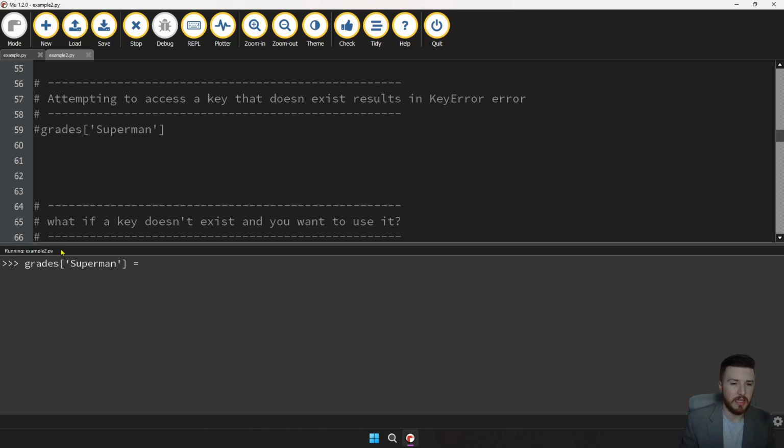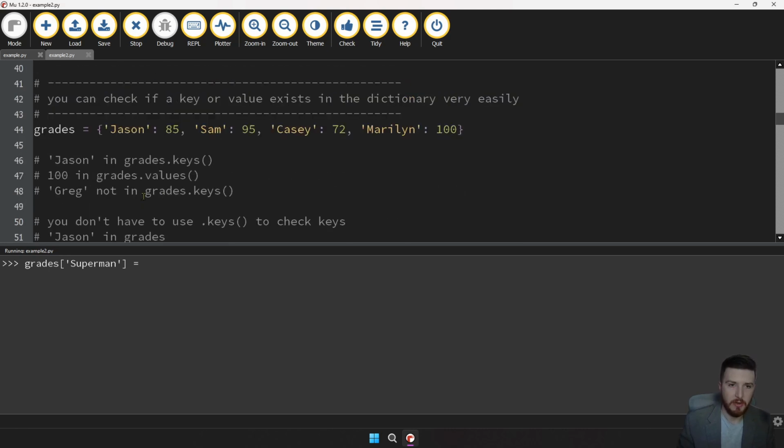So lists don't work that way, right? If you have a list with 3 items and you try to access the 4th item and set a value there, you get an error, right? Out of range, because you can't just go set a new value. You have to append a new value, right? But with grades at Superman, we know it doesn't exist because all we have right now in our grades dictionary are these values. I can set it equal to, let's say he got 100. Now if I print out the grades dictionary, I see that Superman is a key and a value now.